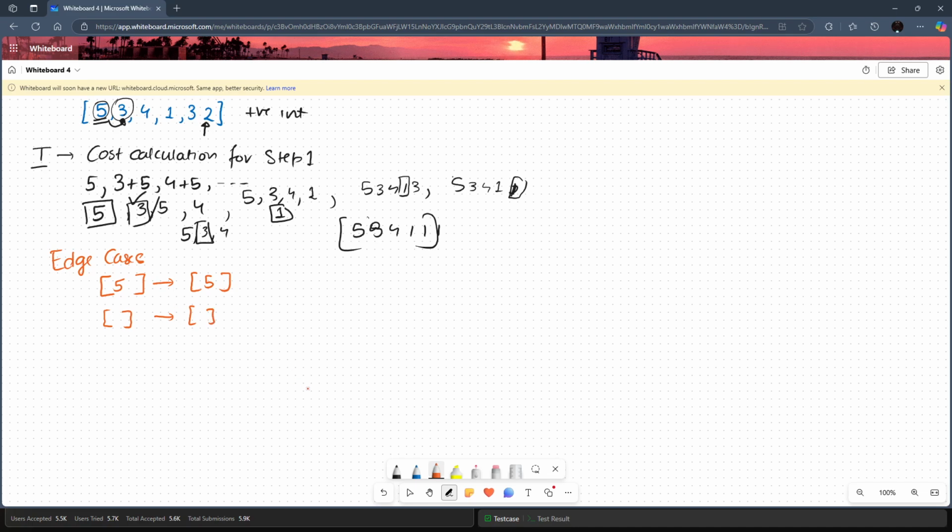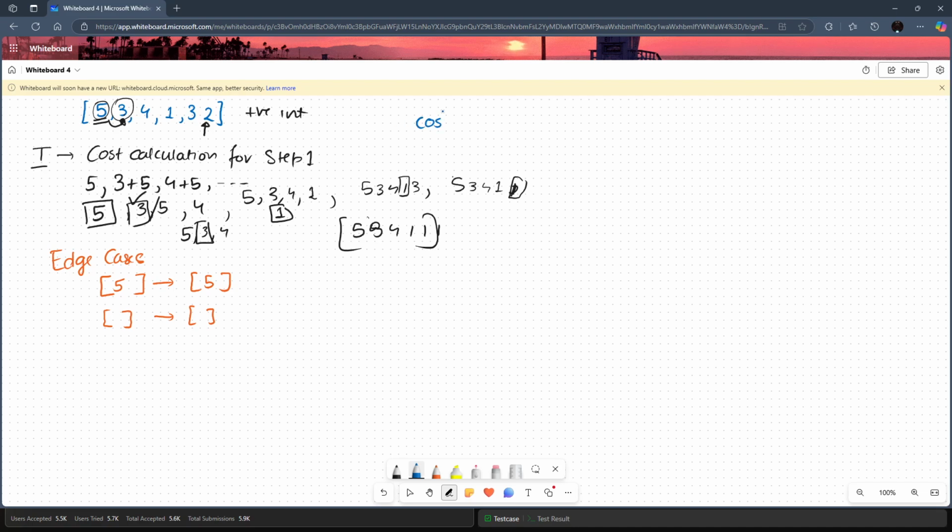I don't think these are the constraints, but let's just check if anything else is mentioned regarding the constraints for the problem. Okay, the cost length would be greater than 1, that is given to us, and it will be less than 100, and all the costs would be between 1 and 100. So these two things are important, and we have them written down.